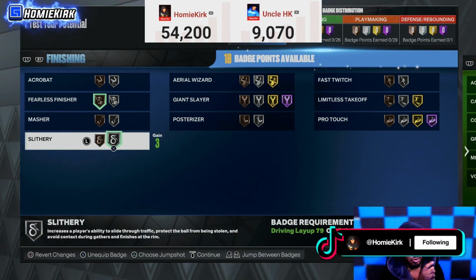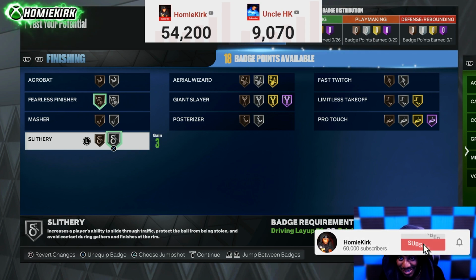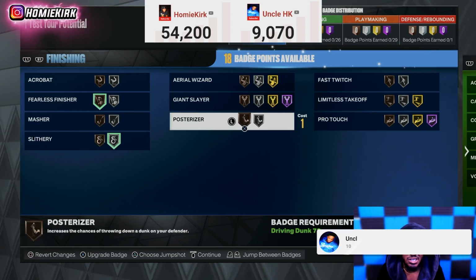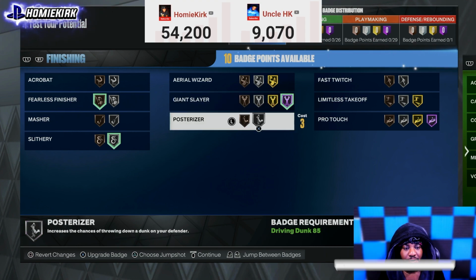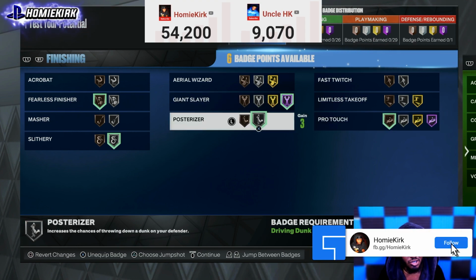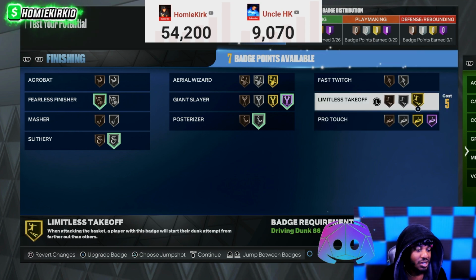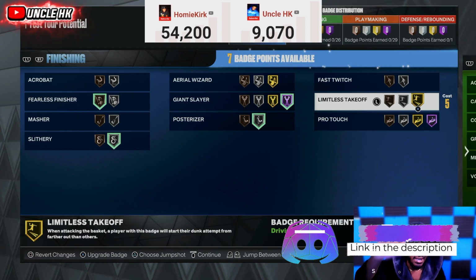On next gen, Slithery Finisher is a tier 3 badge, but on this game I can get it without it being tier 3, so I like that. I actually like that about this game. Some are tier 3 badges, but you just can't core badges, that's the only bad part. But then I went with Giant Slayer, Posterizer. Posterizer is not a tier 3 badge on this game, but on next gen it is, and it cost me hella badge points. But I went with Posterizer. Limitless Takeoff is probably one of the best badges this year, bro.